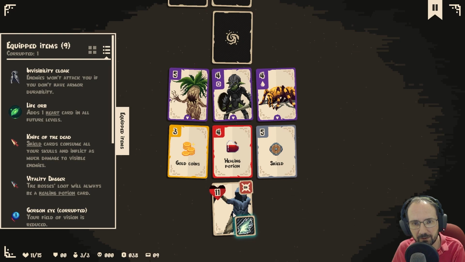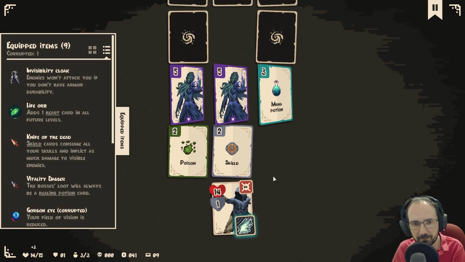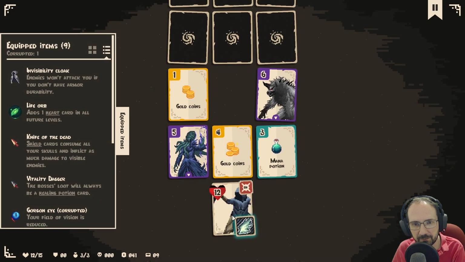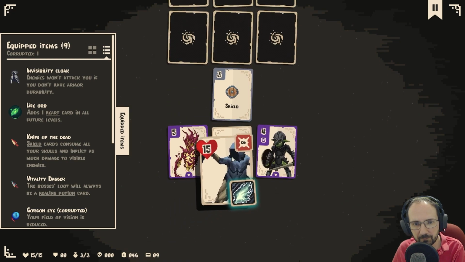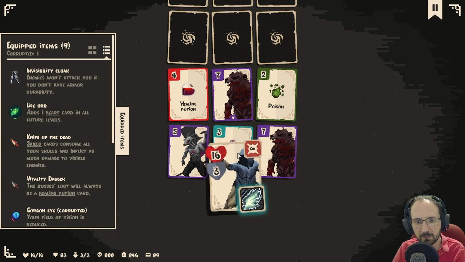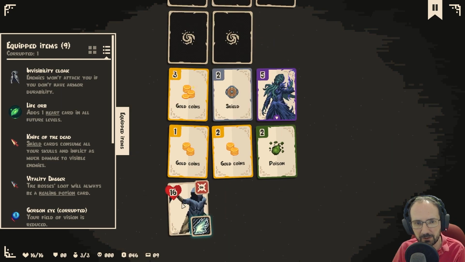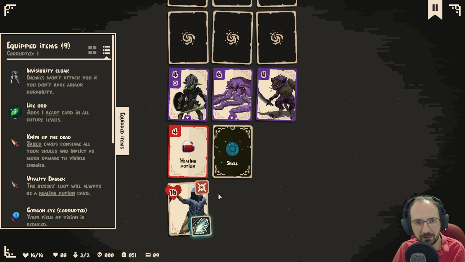Okay, we've got to fight one of these guys. And he's going to hit us because we've got armor. Now we can stealth. Now we cannot stealth. Don't want protection because that gives us armor that we don't want. Do you want gold? Gold. Yeah, again, don't really want that.